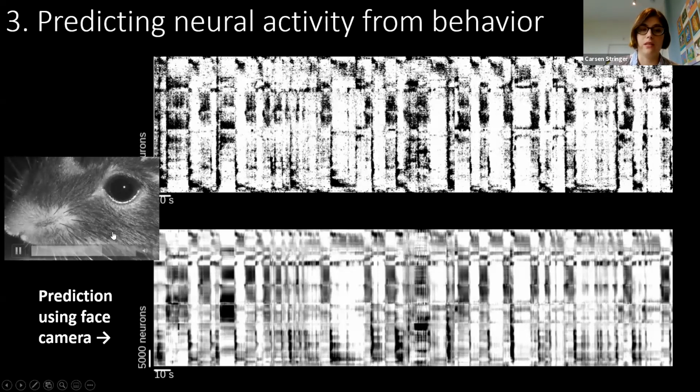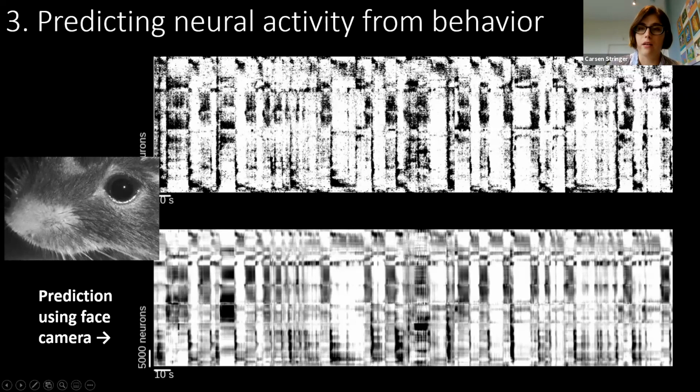We take this face movie and we're going to basically replace each neuron here with its prediction using the face. So each neuron here has been predicted by the face in this raster plot here. We can see how close our prediction is to the real data. If you squint, they look very similar. We're predicting the low dimensional features of this data, but we're also predicting smaller subgroups of neurons that are coactive together, maybe like this group here, and also this group of neurons here. We're able to predict these different patterns of activity in the mouse brain in the absence of stimuli.